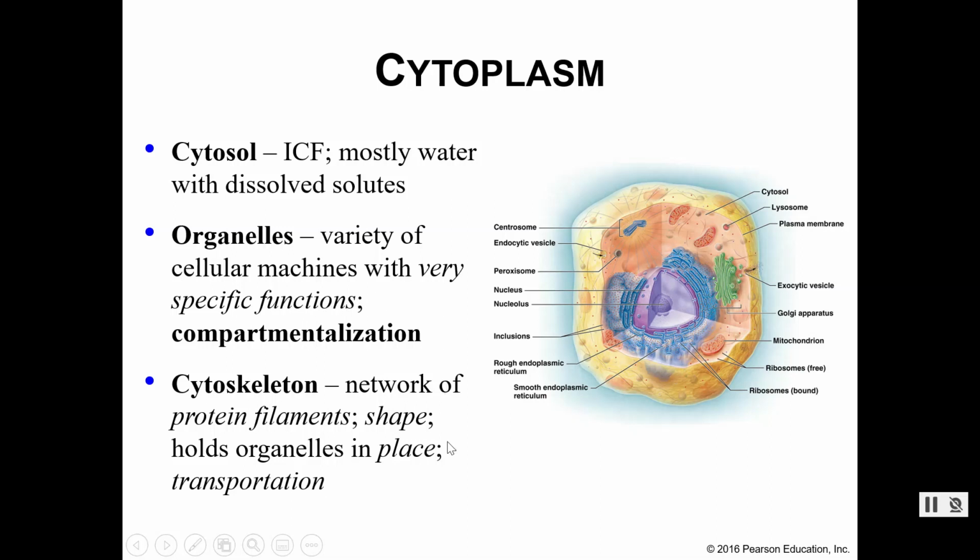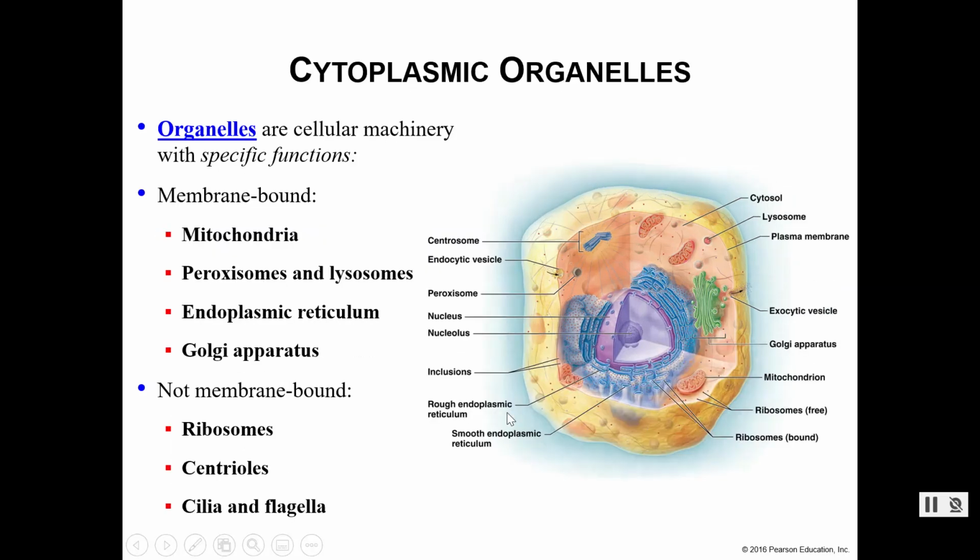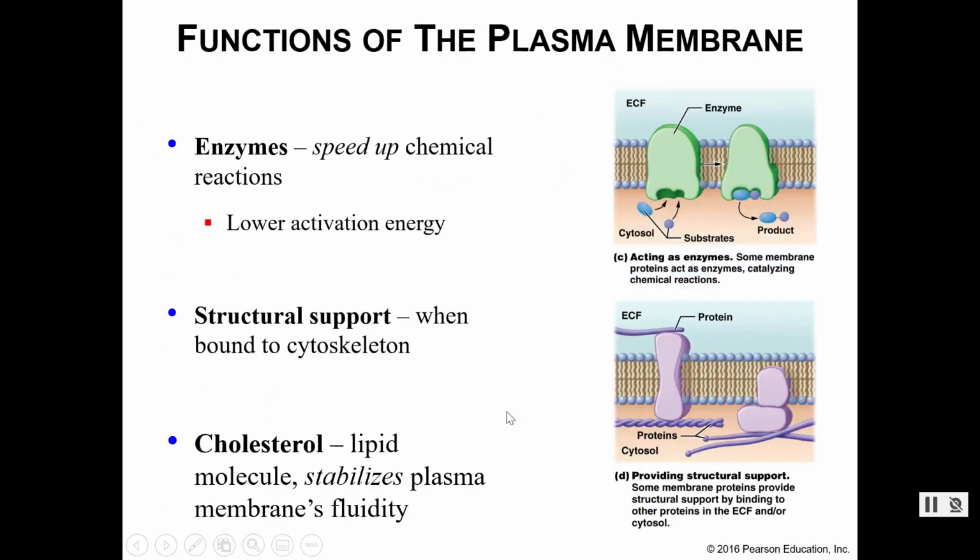And our last component of our cytoplasm is our cytoskeleton. We've briefly mentioned this. We have our protein filaments that provide us with shape. It gives us some strength. It also allows for transportation, so it allows us to move organelles and substances within the cell itself. Let me see if I can get you a good example. Let me go back. Aha, here. Do we remember these structural proteins that I mentioned a minute ago? This is part of our cytoskeleton.